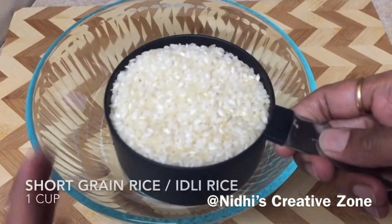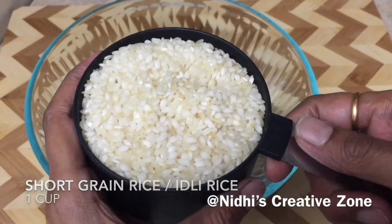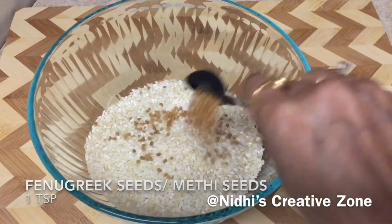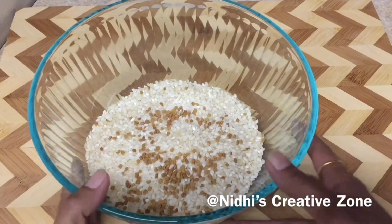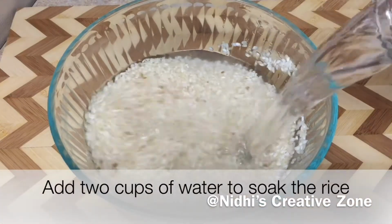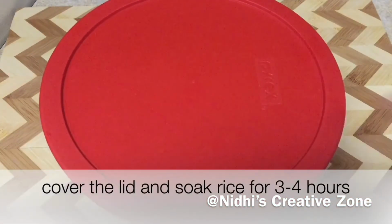Let's start the recipe. Here I have taken idli rice, but in place of idli rice you can use short grain rice. I am using 2 cups of idli rice and 1 teaspoon of fenugreek seeds or methi seeds. After that, wash it 2 to 3 times with clean water. After washing the rice, soak the rice while adding 2 to 3 cups of water, or depending upon the quantity you are taking for the rice. Now cover and let it soak for about 4 to 5 hours.